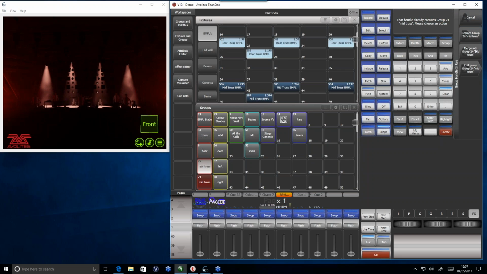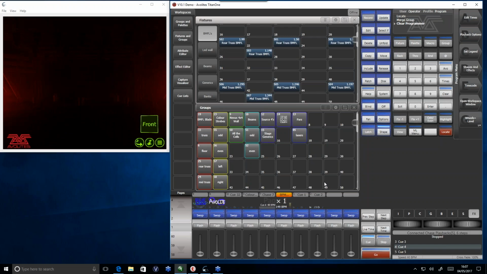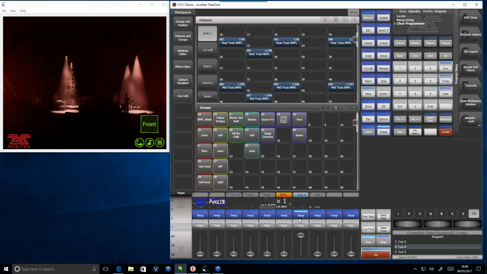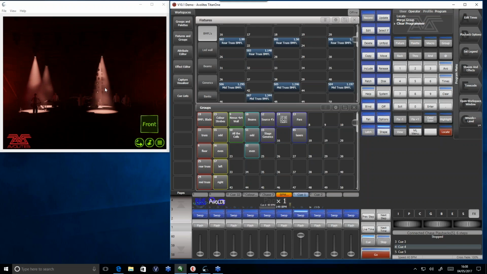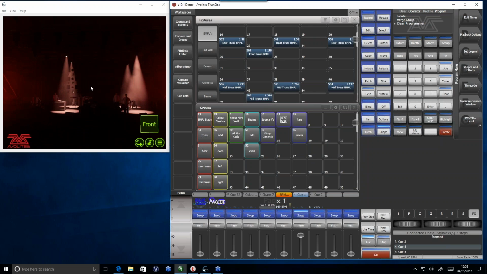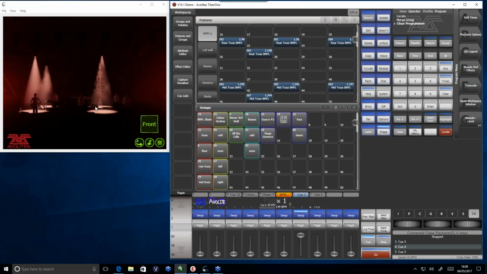and merge those fixtures into the group and press clear, what will happen now is that any playback that used the mid-truss group for that shape has been updated and it now relates back to the group. So any shapes you create on a playback will now always refer back to the group. It's not just on the playback. What I mean by this is, there we go, if you have a look, I fired my dimmer shape and we've actually got both those fixtures. We've got the rear truss, which were the new ones, and the mid-truss.